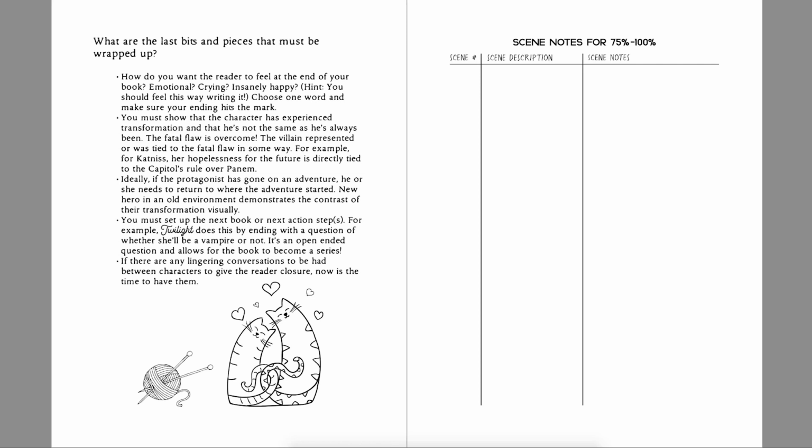This is also a place where the character usually ends up returning home. So in Harry Potter, Harry does end up going back to the Dursleys for the summer. He goes back with more allies, more friends. It's not the same. He's not going back to the misery that he experienced originally, but he does have to go back. With Katniss, it's the same thing.